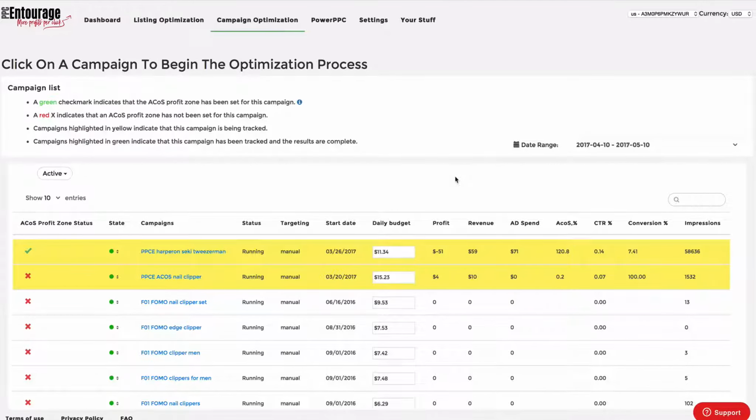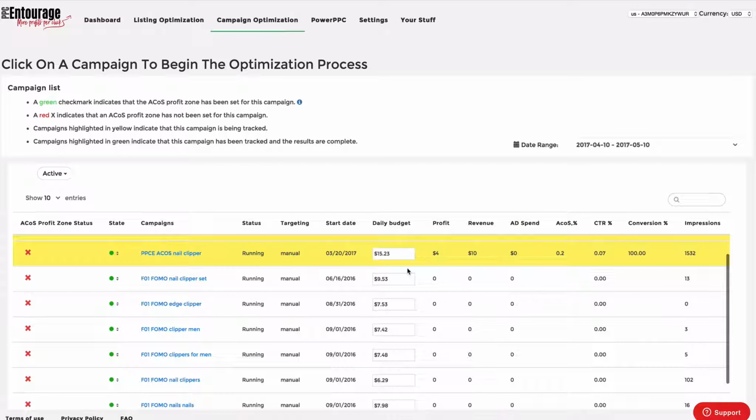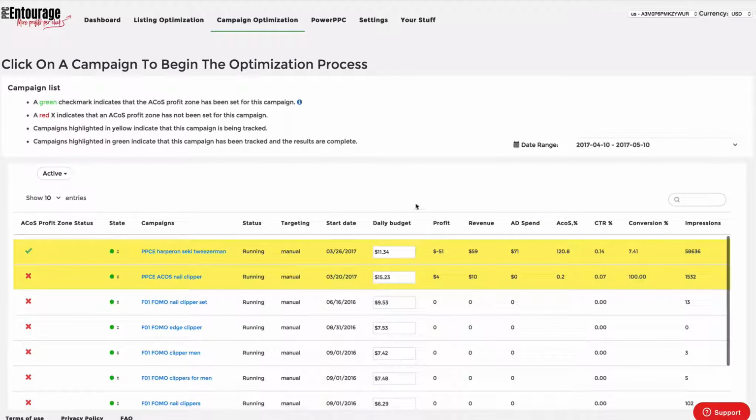All right, so this is the campaign optimization list page, and to get to this page, I simply clicked on campaign optimization, and you're going to see all of your campaigns located below. Keep in mind that you have to have an active sale inside of this campaign to optimize the campaign. So we're not going to show you any of the campaigns that do not have a sale within the time frame that you select over here.